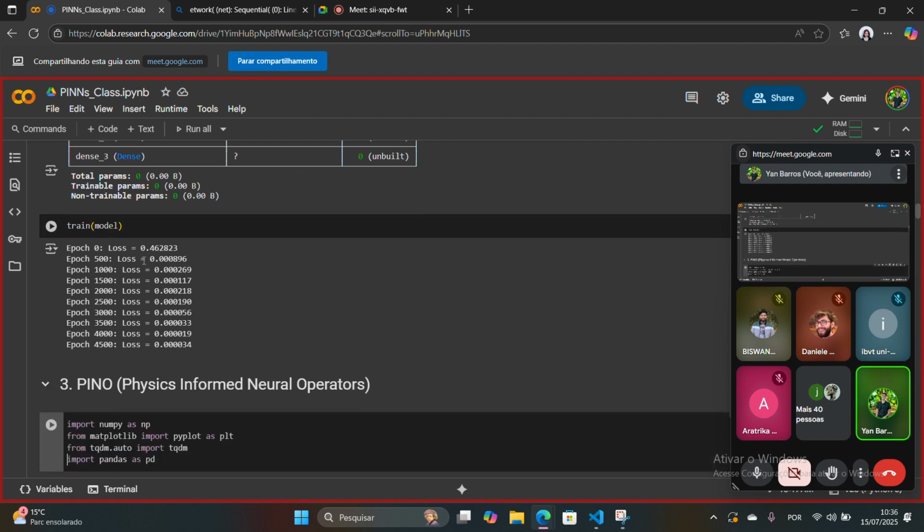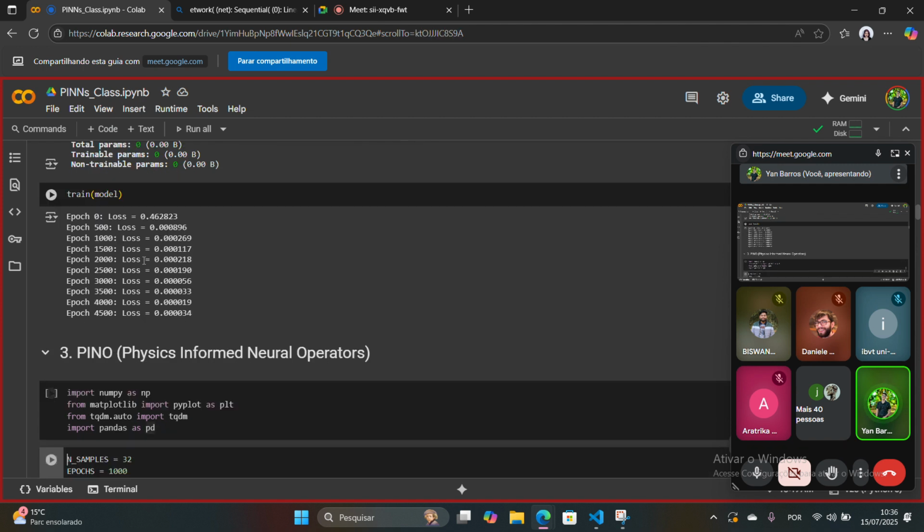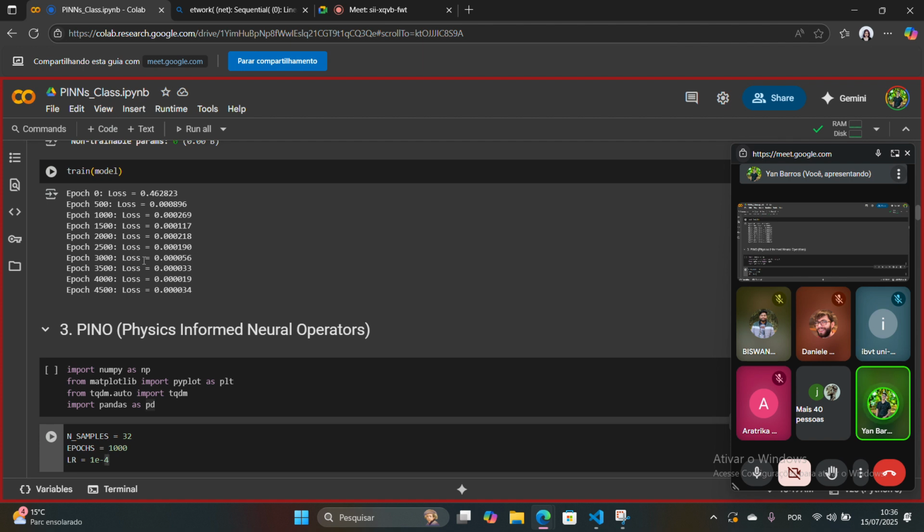So going for the physics-informed neural operators, we have the PINO concepts here. When I talked to you at the beginning, we have a neural network. We put the equations inside of this, and we have the initial conditions and the boundary conditions inside of this. The main concept about physics-informed neural operators is that we have the parameters of the equation itself. It's not the equation, but the physics concepts, the physics behavior.